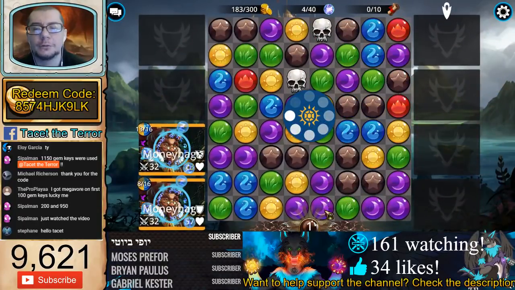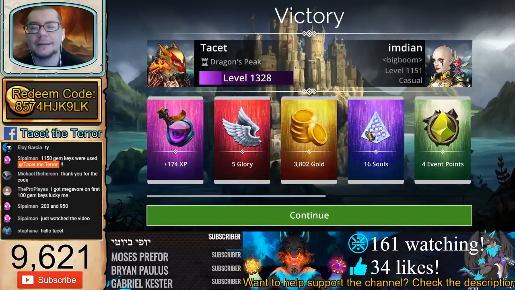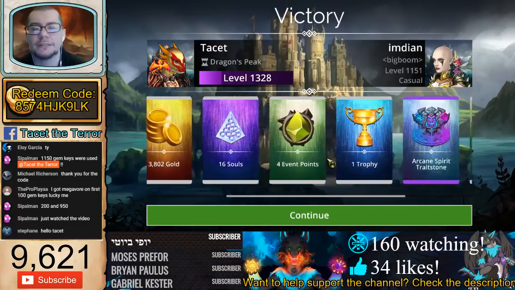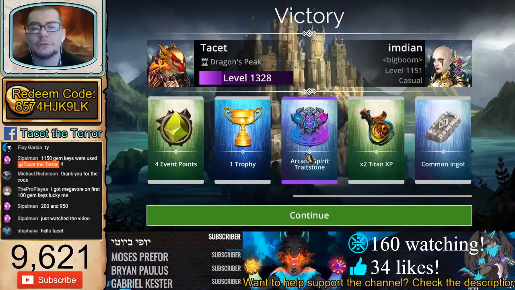We are getting a lot of gold for these battles. Like, the default reward for these battles are insanely good. We're getting slightly higher EXP. We're getting glory. We're getting a really large stack of gold. Souls is the same. We're getting 4 event gems every single time, though we already finished it. We're getting 1 trophy. We're getting a trait stone, which is kind of irrelevant, but they might be useful for something in the future. We're getting 2 class EXP, though we're not currently using a class that that's relevant to. And we get a common ingot.